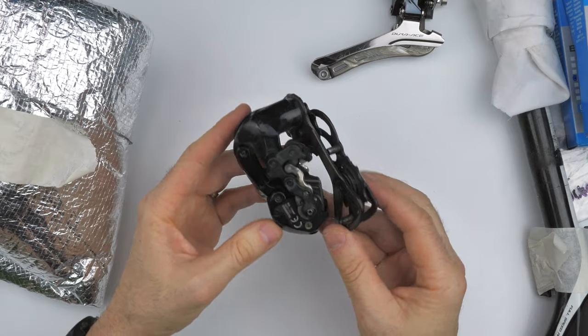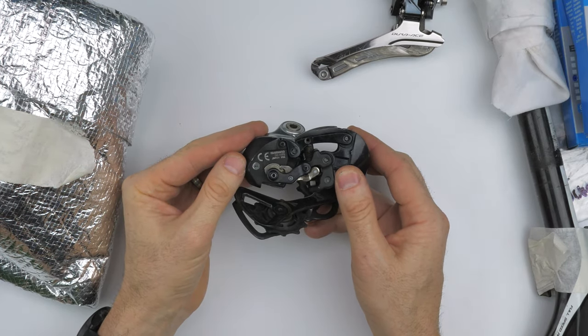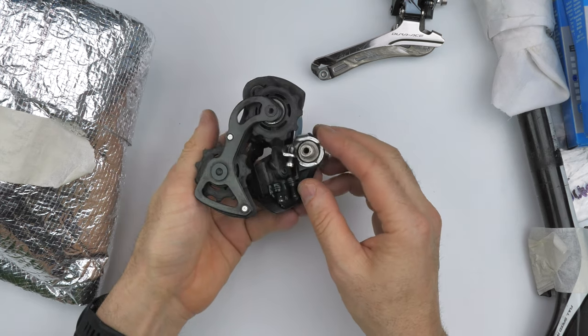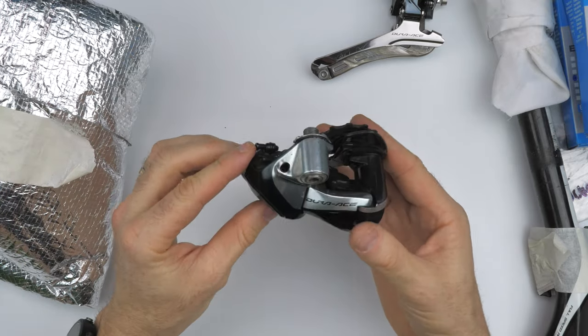So front derailleur, rear derailleur, we should have an RD, there we go, 9070. Rear derailleur, jockey wheels, not cracked, in good nick. Cleanliness, whoa, 7.5. Not too bad. That's all looking good.